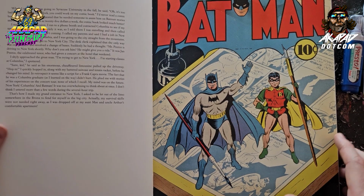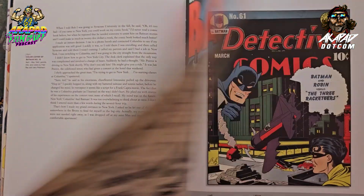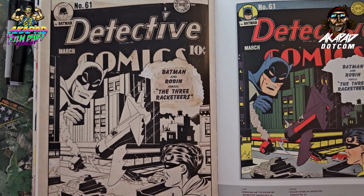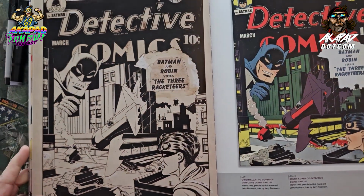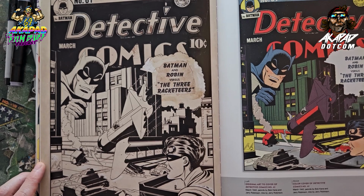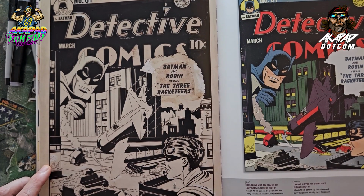So again, we don't make that choice with the number 10 Batman cover, but I enjoy the size of this image. And I love how these are such a giant resolution. We get all the imperfections of the scan. So, and here we go. We're in full stylistic decision and shift. They're choosing to add borders around the placement for the original artwork. But the original artwork is just, guys, I'm not one of the people that believe that original artwork adds to the comic book creation process, right? We can look at this thing day and night, and who knows? Like, can we make any sense of it?